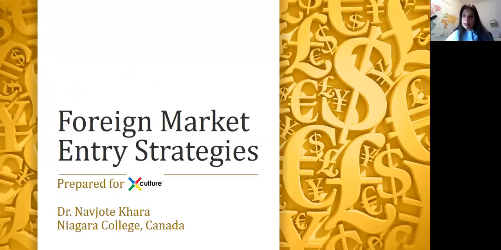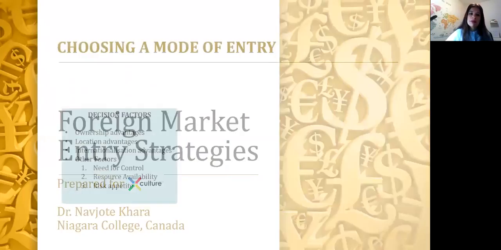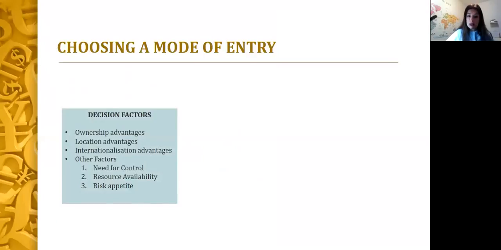I'm going ahead with the assumption that as of now, you're aware that the firm has been able to decide which market to primarily enter. They have done their cost analysis, they've done their benefits and risk analysis, and now comes the major decision: how do we really enter into these foreign markets? And this decision, which particular entry mode should be selected by the firm, depends on a number of factors. I will go through some of these factors, not in detail, because when I talk about each entry method, I will try to link it to these decision factors.